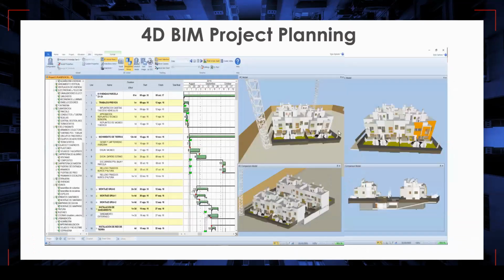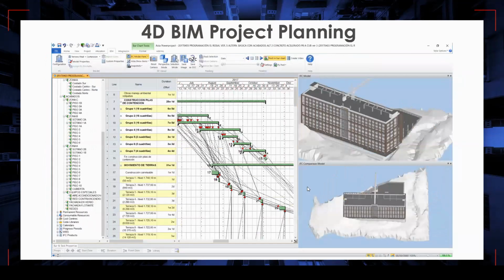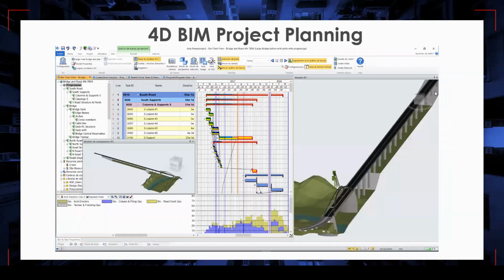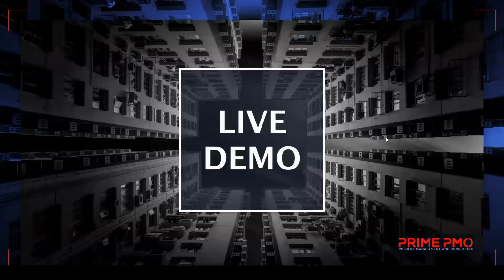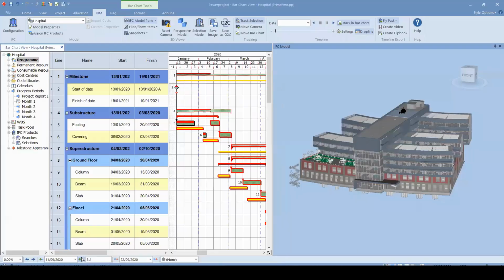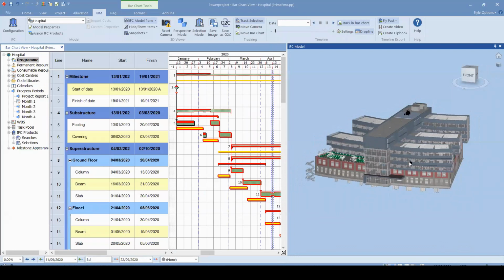So it can be any residential project, you can see from here. It can be any commercial project. Also, a schedule can be taken directly from P6 as well, or even any road or bridge project. So actually, if you have the BIM design of your project, you can directly import it in Powerproject, so there are no limitations for that. If you have any questions, please write to me. At the end of the webinar, I'm going to, of course, answer them.